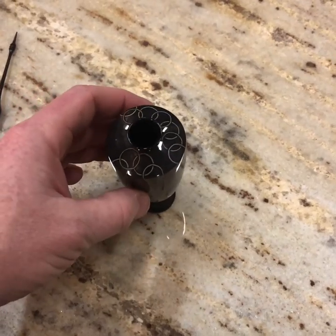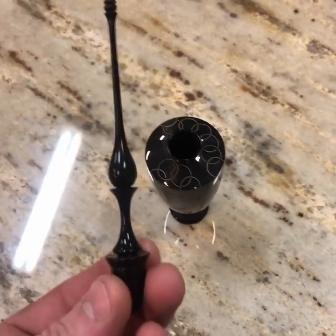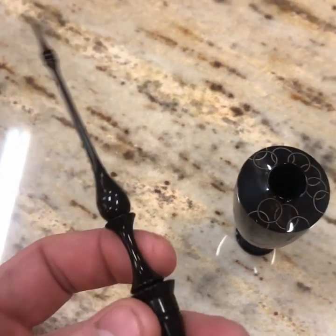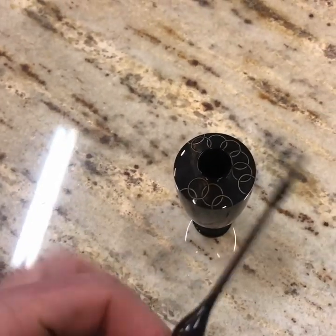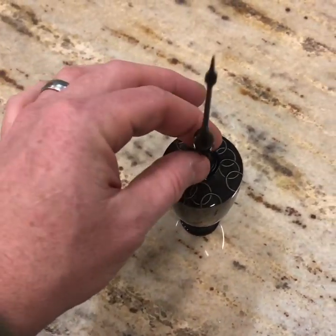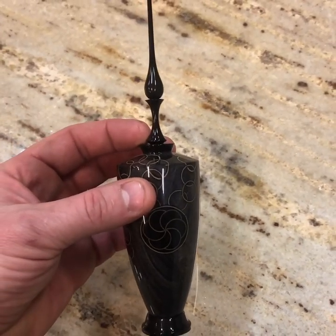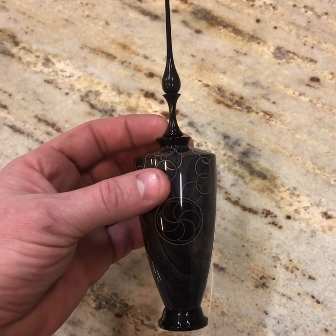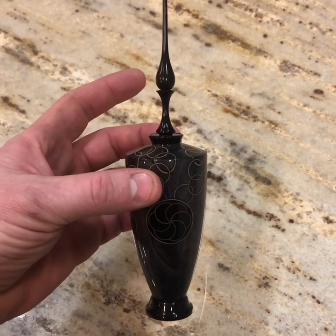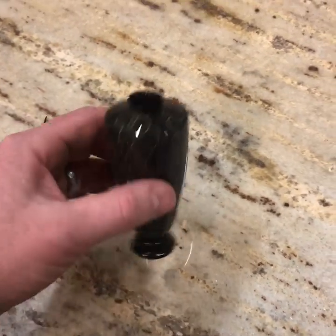And I didn't shoot the video of me turning the finial either. I filmed it, but I just decided not to add that footage into this again because the video is already kind of long and it's not really about turning a finial or a base. It was about the inlay work. But this piece can be shown with or without the finial in it. I just kind of decided as an afterthought to make the finial to also act as a cap for the piece. Some people like it, some people don't. I really don't know how I feel entirely about it, but the piece can kind of stand on its own as it is.